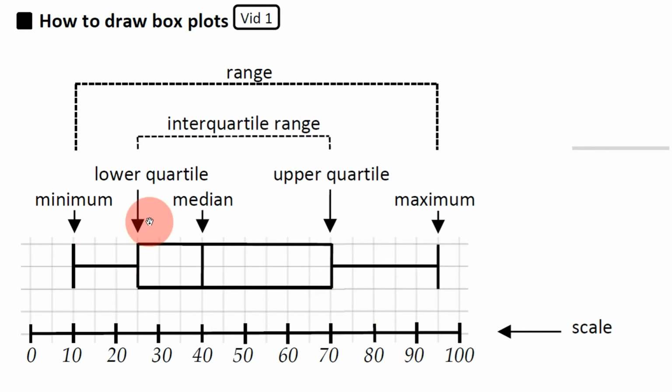Of course, once you've drawn the lower quartile, upper quartile, etc., you can find the interquartile range, which is simply this upper quartile take away the lower quartile. So you can see it by the spread. You can see the spread of the interquartile range like this, and in a similar way, you can see the spread of the range like this because of the difference between the maximum and minimum. So that's the idea behind these graphs.